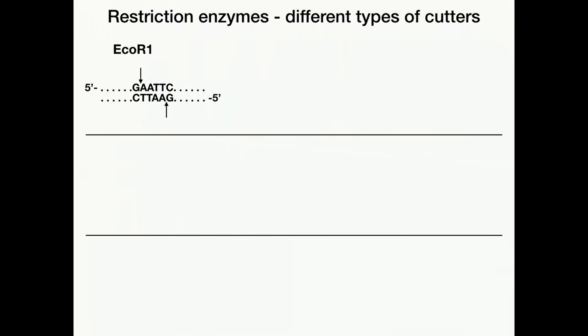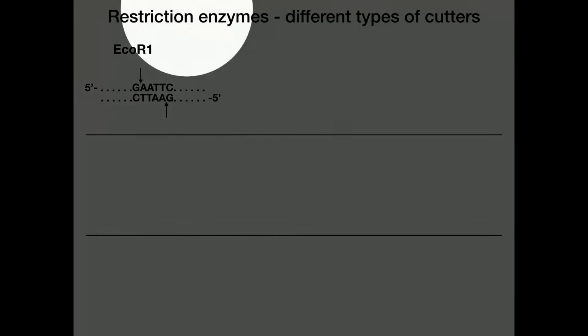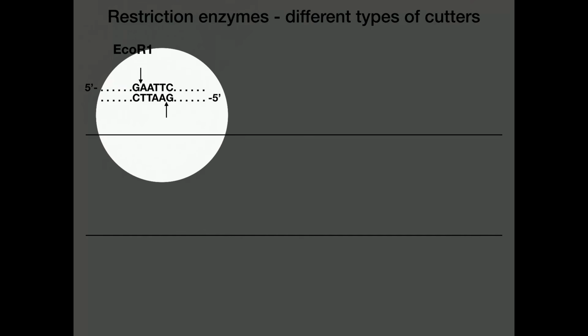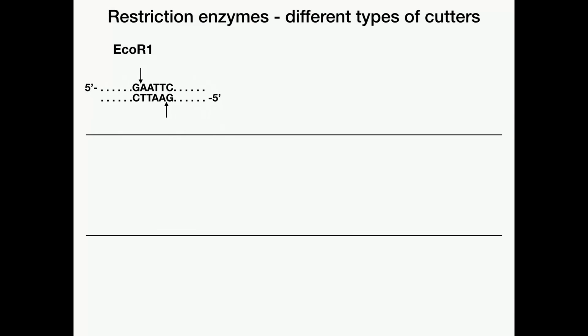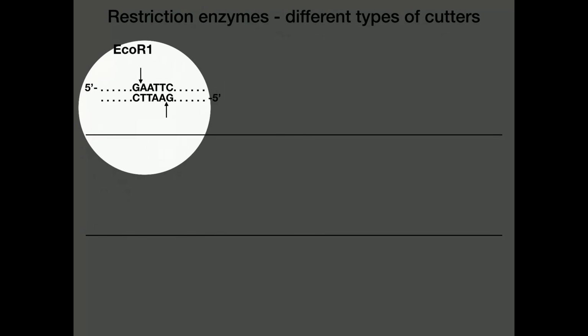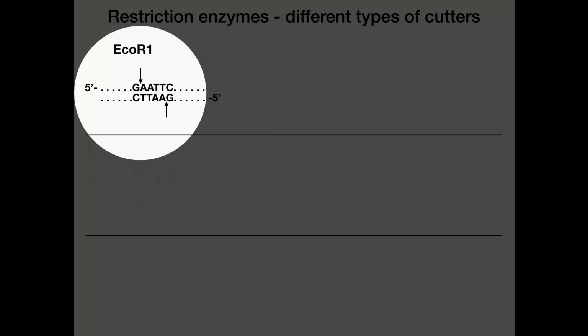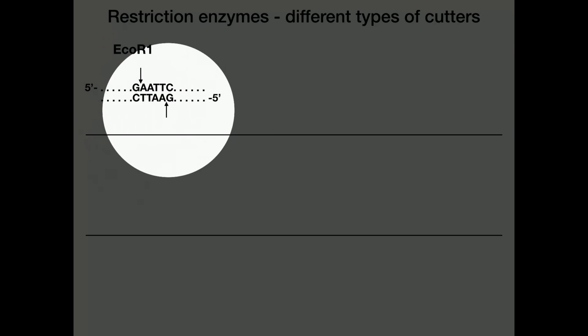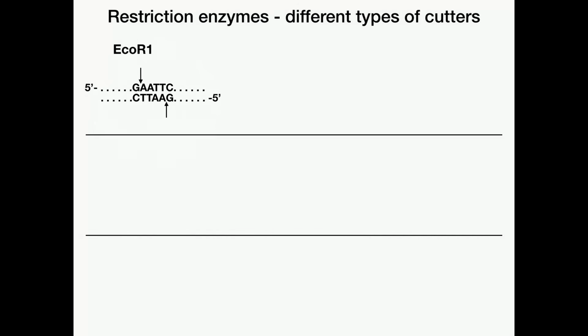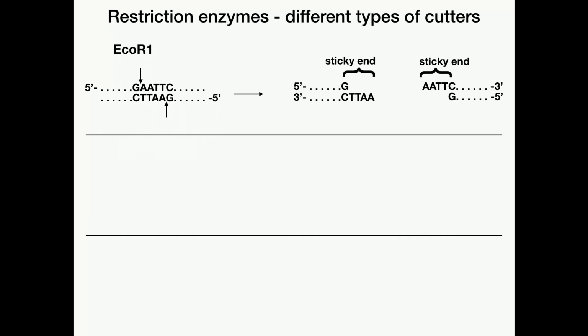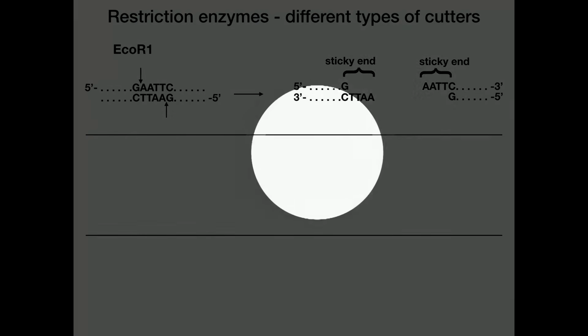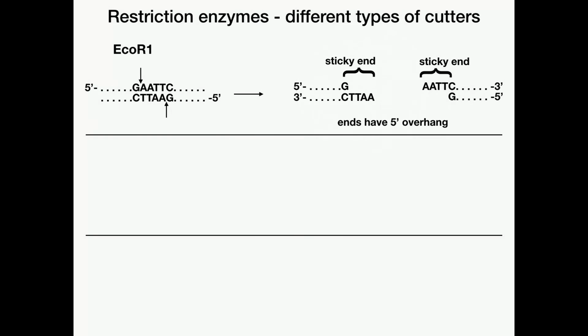The first is this EcoR1 restriction endonuclease. EcoR1 is from E. coli, and it recognizes the sequence GAATTC. So it recognizes this 6 nucleotide sequence, and it cleaves the double-stranded DNA on the top strand between the G and the A, and on the bottom strand between the G and the A, okay? And you can see that the 2 cuts are staggered, so when this cut is made, it leaves the DNA with 2 ends, and they're sticky because there's a 5' overhang at each end.